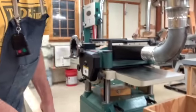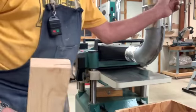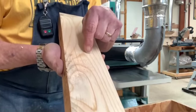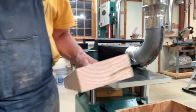and put you at the outfeed side of the planer. And we're going to crank that thing up and we're going to plane this board. This was my jointed surface, the one that I jointed initially. It's nice and flat. So we're going to put this down on the table.